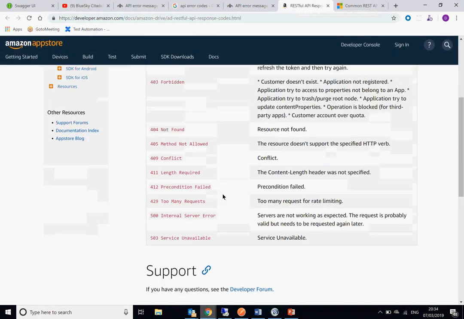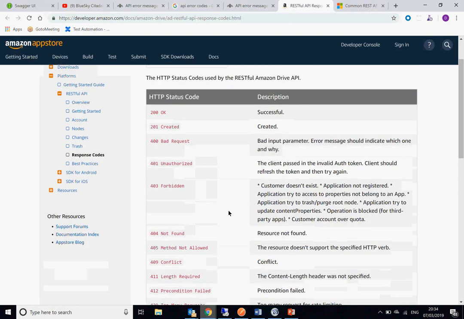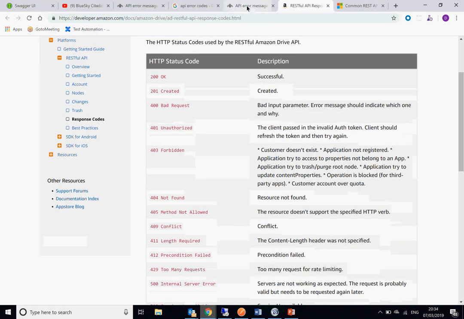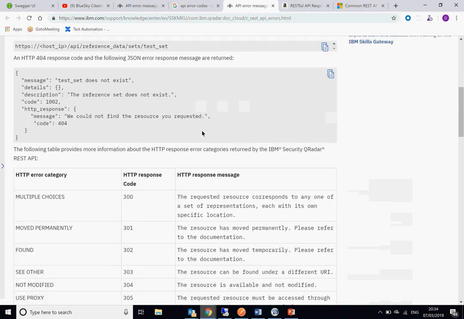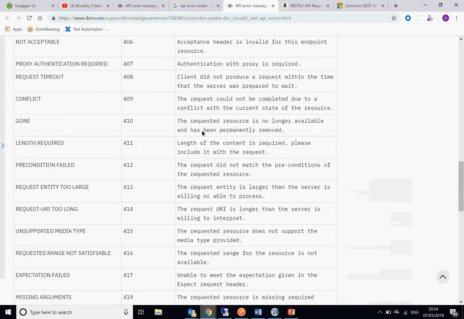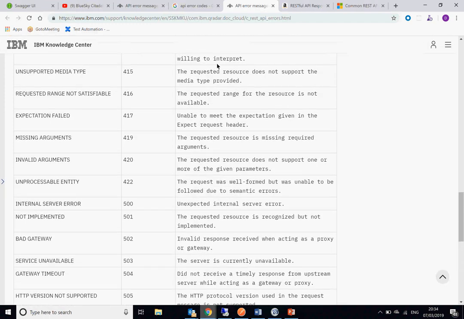So these are the common ones. I think I've already covered them. I'm not sure whether I mentioned the 403, the forbidden one. This is another website that you can look into. This is the IBM website for different error messages.